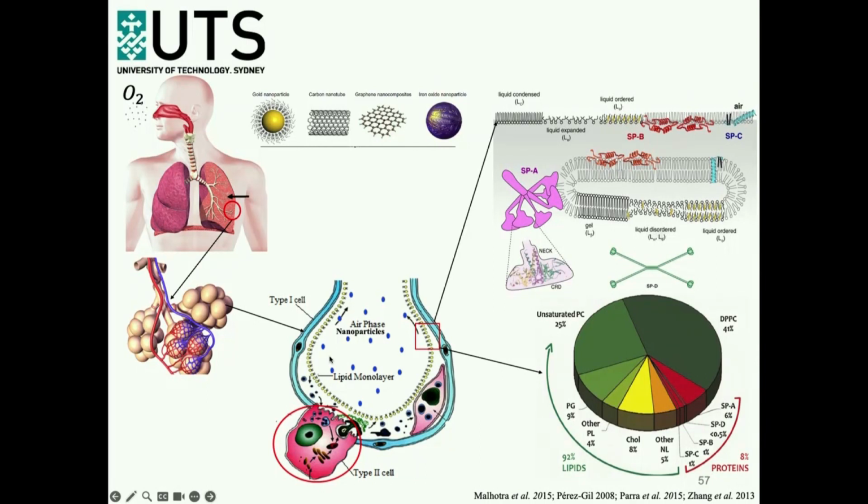Now, underneath this, the monolayer is made up of, as you can see here, proteins and lipids, 92% lipid and 8% protein. And the lipid has different types of lipid. It has POPG, and there are a lot of different types of lipid here. They have cholesterol at about 8%, and POPG at 9%. There are other compositions too, but the DPPC is 41%.